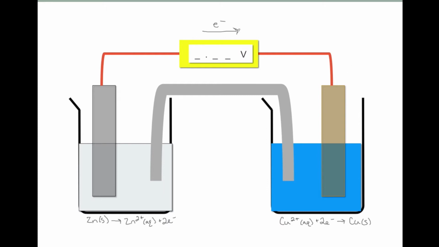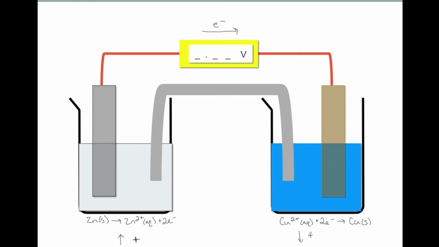Now that we have determined the flow of electrons, let's take a closer look at what's occurring within the salt bridge. Like I said earlier, salt bridges become very important in keeping charge neutrality within the cell. Because what's happening over here on the zinc side is we're forming more of a positive charge, right? We're forming more zinc 2 plus, and so the positive charge is going to increase on this side. Versus over on the copper side, we're using up copper 2 plus, and so our positive charge is decreasing on the copper side.